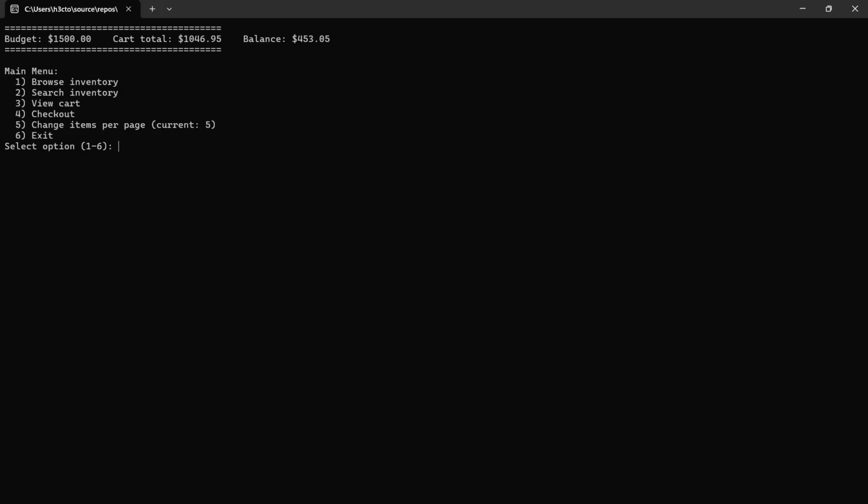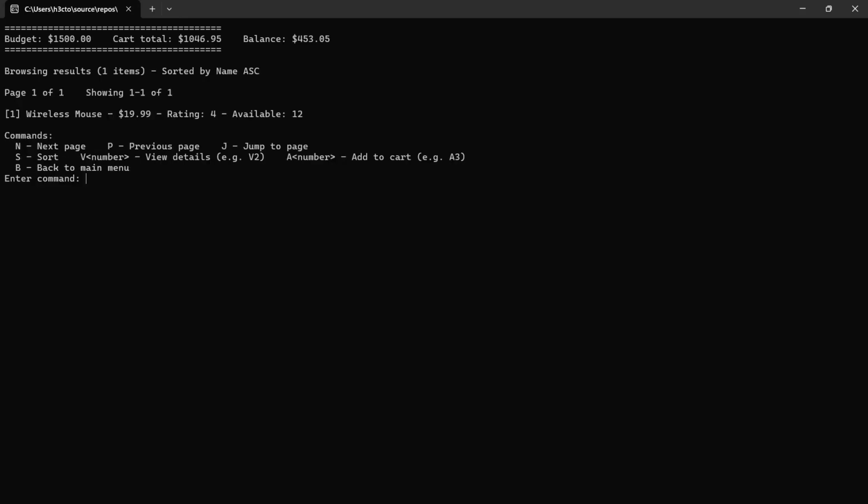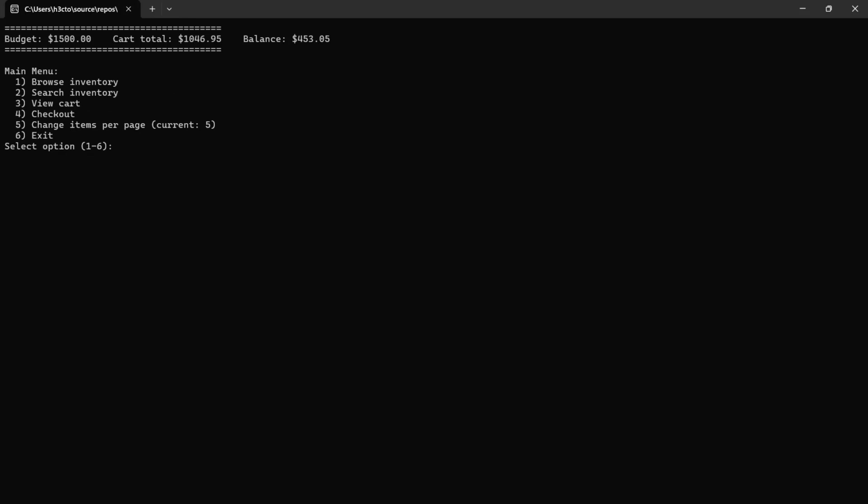So let's search our inventory like it's in a video game. Enter search term. Let's do mouse. So we have a wireless mouse. This isn't searching our backpack or our inventory or shopping cart, however you want to call it. This is searching the inventory of the store. I could add "search inventory of store" to make it more clear, but I'm pretty sure it's obvious, because under it says view cart. Just to me it isn't obvious, so a little special.